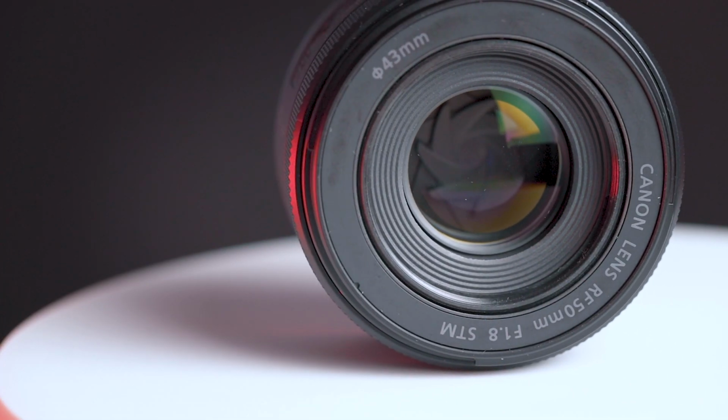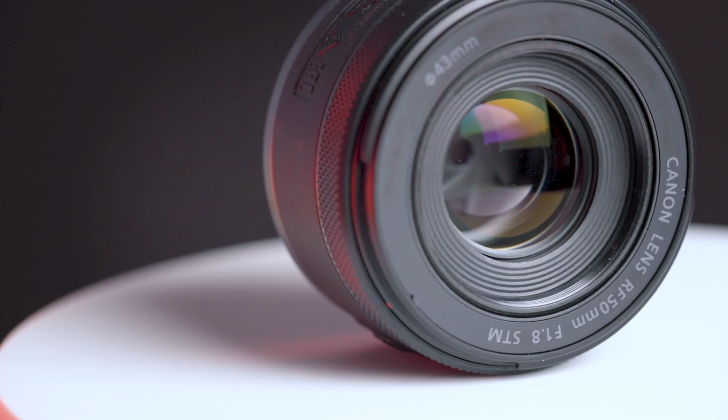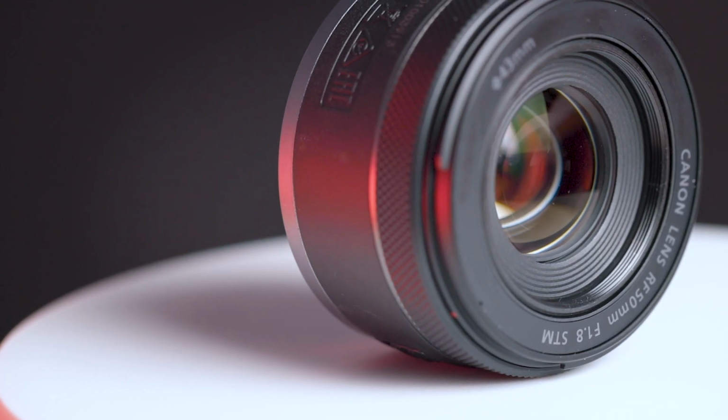So if you are after a lighter weight, smaller lens for your new mirrorless camera, then I would highly recommend purchasing the RF lens. But if you already own the EF lens and you're just simply buying an adapter, to be honest, you aren't going to have a massive lens on. You're just going to notice a slight increase in size, especially if you haven't used the RF 50mm.